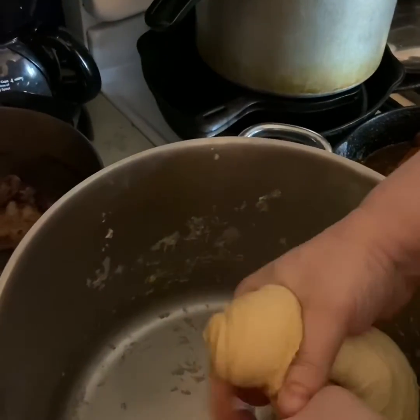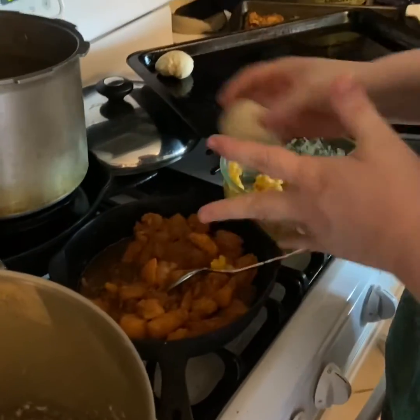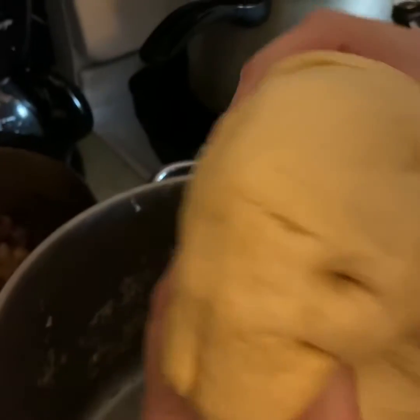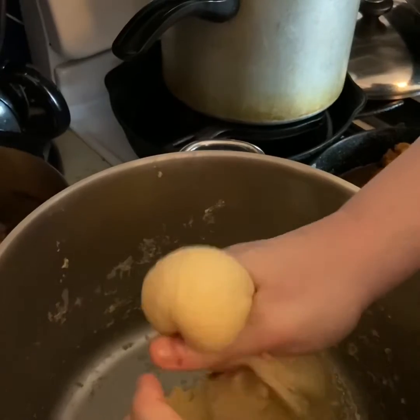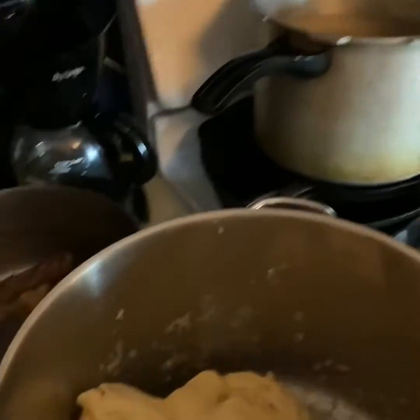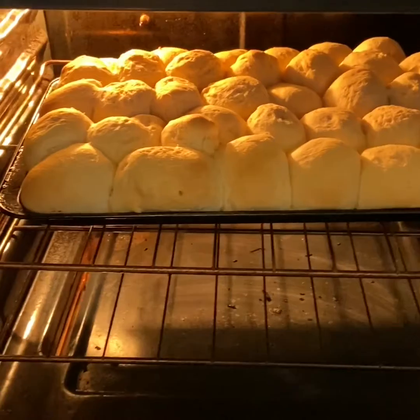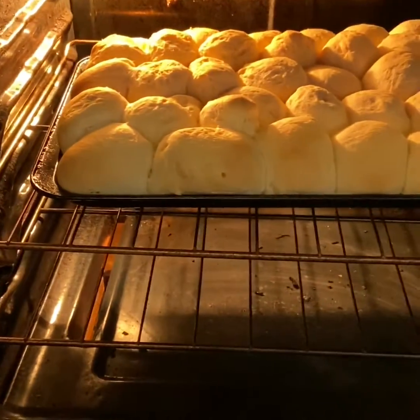But don't get them too done. You'll need to turn the broiler on at the end to brown them, and then I rub butter all over them, and that's it. I just pinch it up like that. So I put them in the oven at 350, and when they're done, you put it on broil for just a few minutes just to get the tops brown.